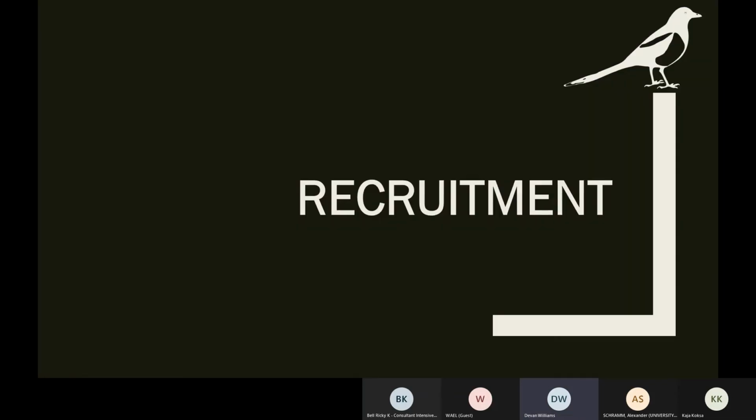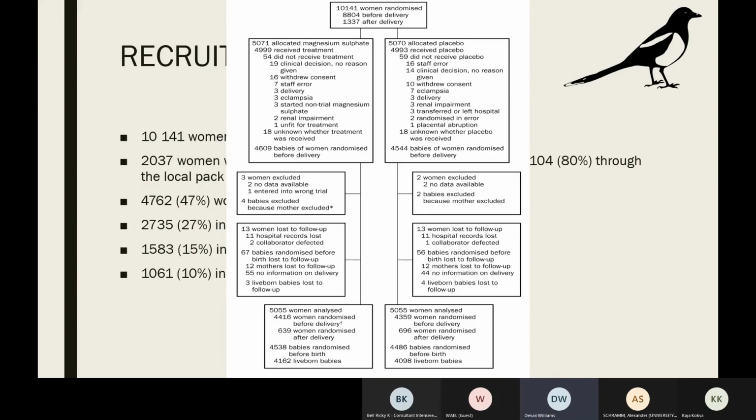So moving on to the recruitment side of things and seeing how many they actually got and who they got and where. Overall, like I mentioned, about 10,100 women were recruited. The majority of these women were recruited in Africa, the Americas, and the Asia Pacific region, so in those higher perinatal death countries. And a significant number were just recruited through the usual PAC system, the randomized system that I mentioned before. And I think this again plays into later on some of the data that they got out, maybe not being quite relevant for some things.